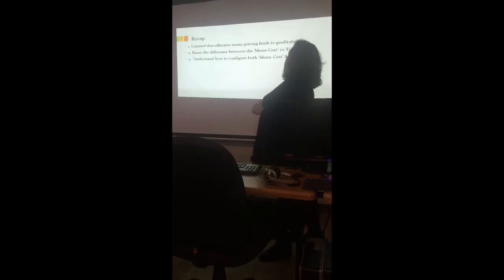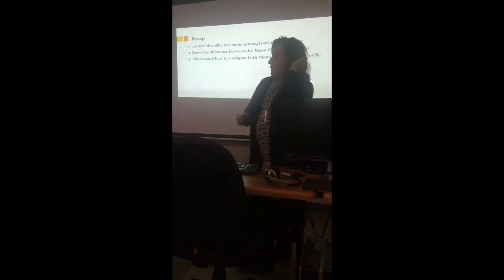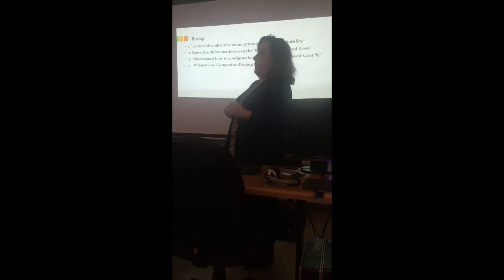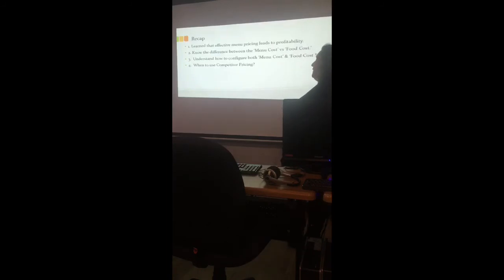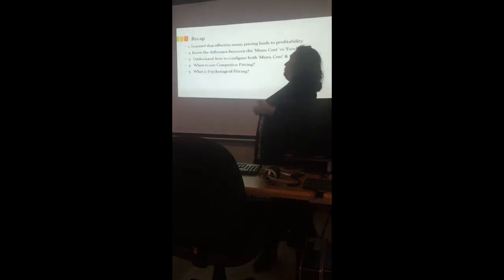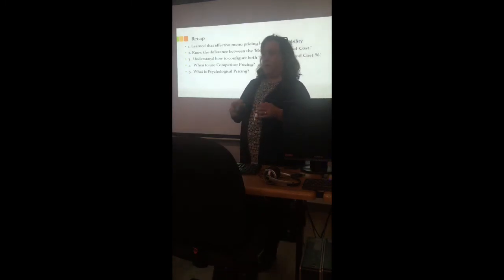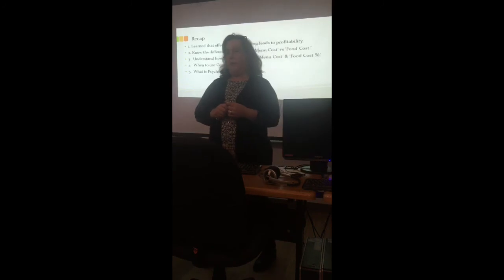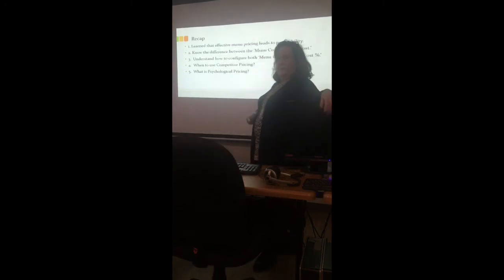We understood how to configure both the menu cost and the food cost percentage. We went over when and how to use competitor pricing and why it's important to take a look at. And finally, we discussed the importance of understanding psychological pricing and how we price accordingly. So does anybody have any questions?